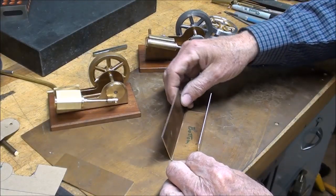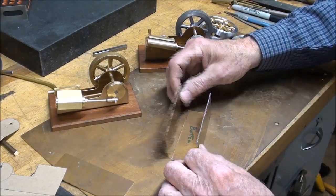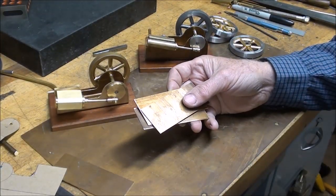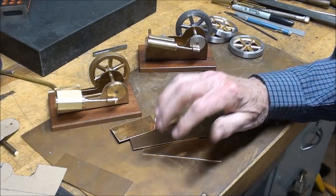And the frame, of course, will be cut out like what we got here, but that's the essence of the soldered model. Now let's talk just a little bit about brass. If you haven't worked much with brass, it's really quite different from steel. And some of its characteristics make it difficult to do, although it's a soft metal.